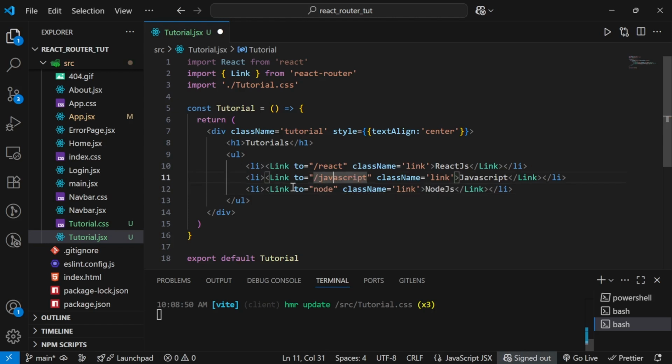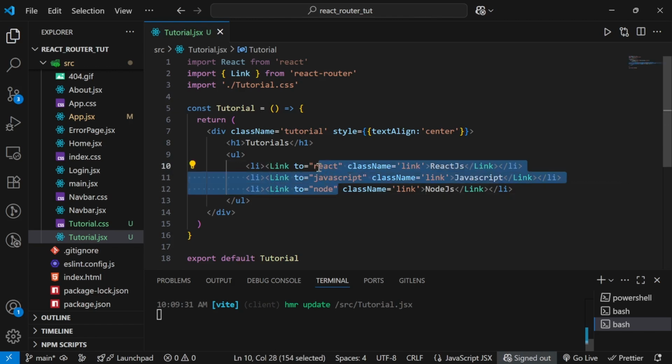Now one important thing, guys, just notice that when we write nested routes, we do not need to write these slashes. Because sometimes it gives an error or a blank screen. So that is why I'm telling you now itself, no need to write those slashes. Those slashes were needed on the first level, but for the child it is not needed, so I'm not writing.